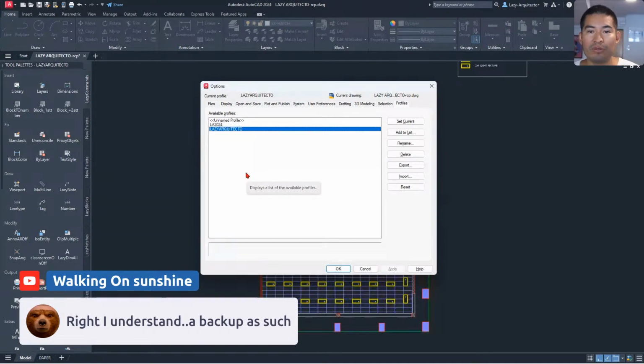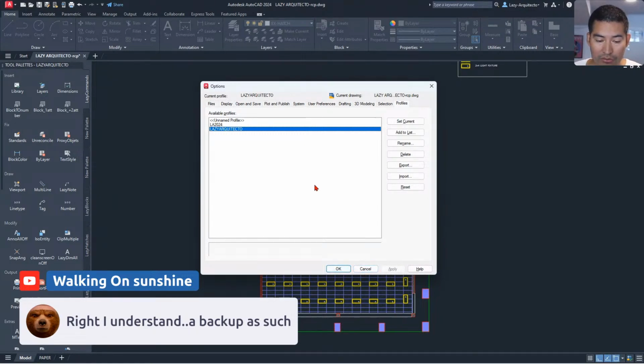You don't have to start changing your settings for each computer. Maybe you have a computer at home and another one at the office, so you can quickly export and import your profile. All right, so I think we're good now. Hopefully I answered some of your questions from this first tip.